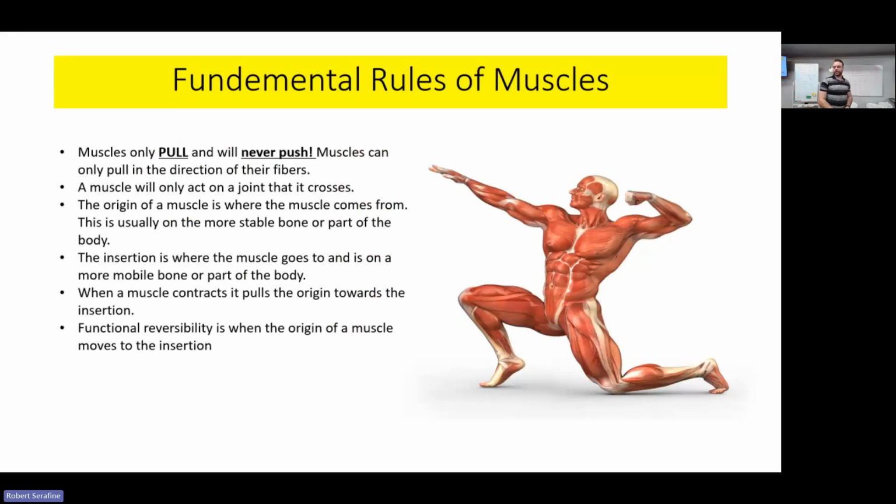As we start to get into the muscles and understanding the movements of muscles, there are a couple of fundamental rules that I want to make sure you understand, which will help you understand the dynamics and why these muscles produce the movements they do. First and foremost, muscles only pull, and they never push. What does that mean? Muscles act like ropes.